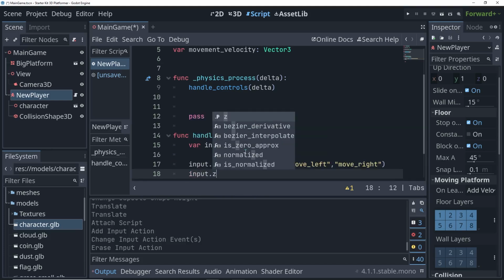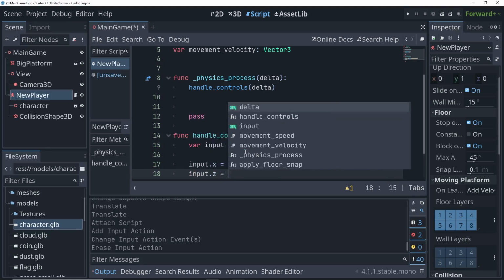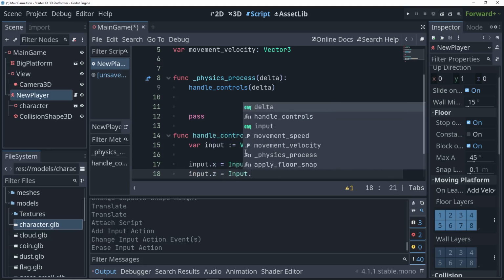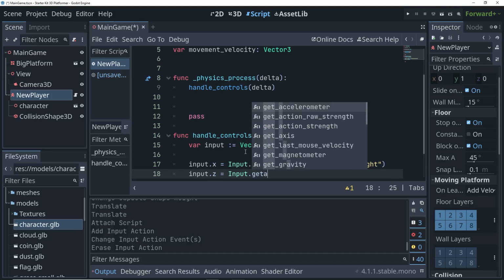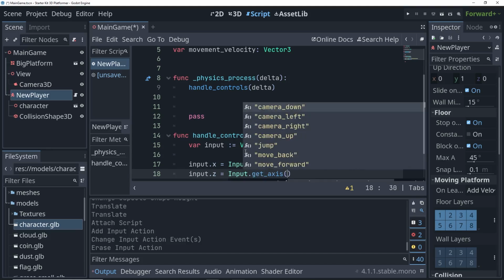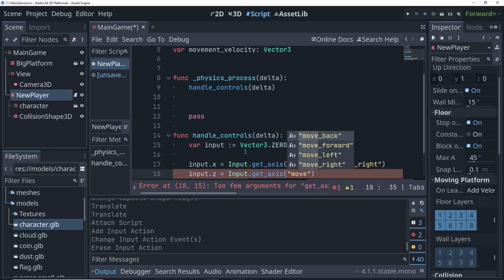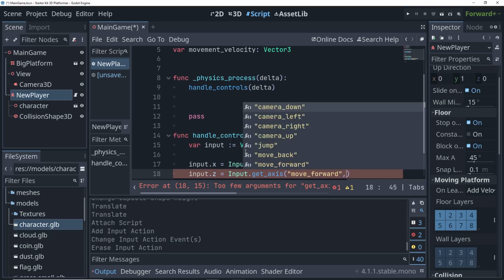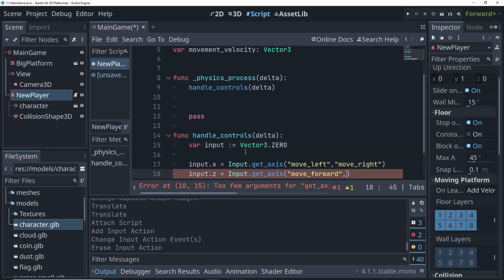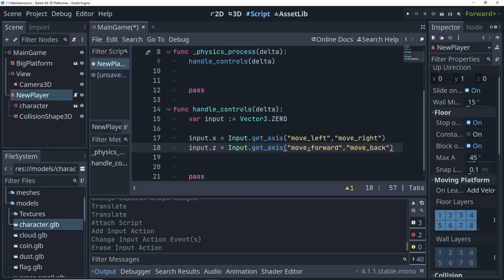Input.z equals Input.get_axis, move forward, then move back. There is a reason why the move forward is on the negative right now, and we'll talk about that in a moment.